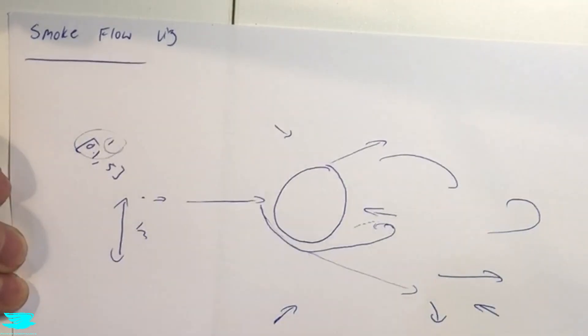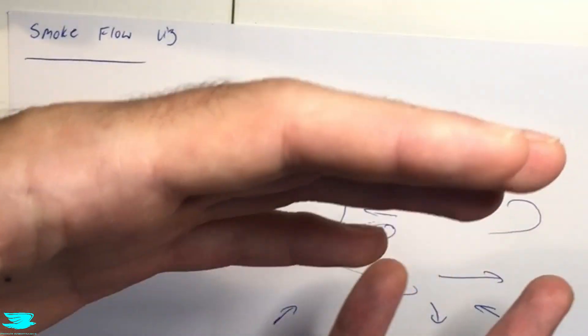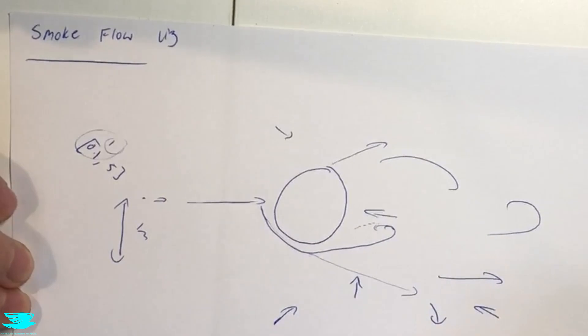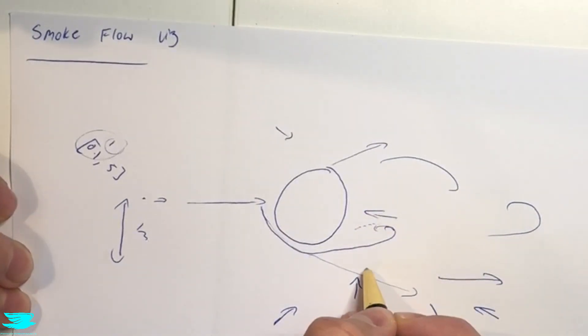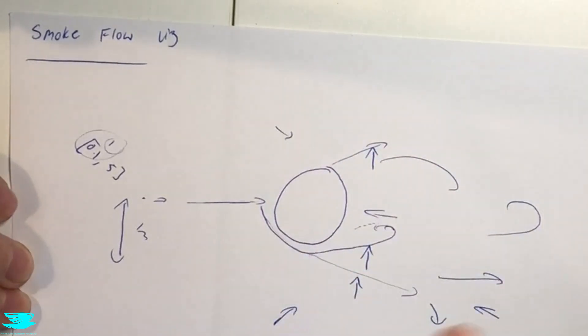We want to make sure that the flow is not going to be affected by this generator shooting the smoke in. For example, if you have the generator here shooting perpendicular to the flow, this part of the wake is going to be pushed up more. That's going to change the flow physics of the object. So that is a very important point to note. How you're injecting these smoke particles is very important because it can change the flow physics as well as how you're going to see the flow.